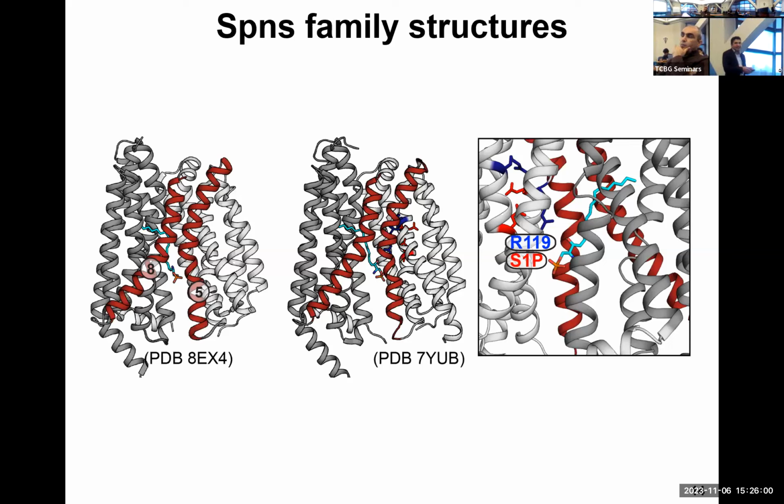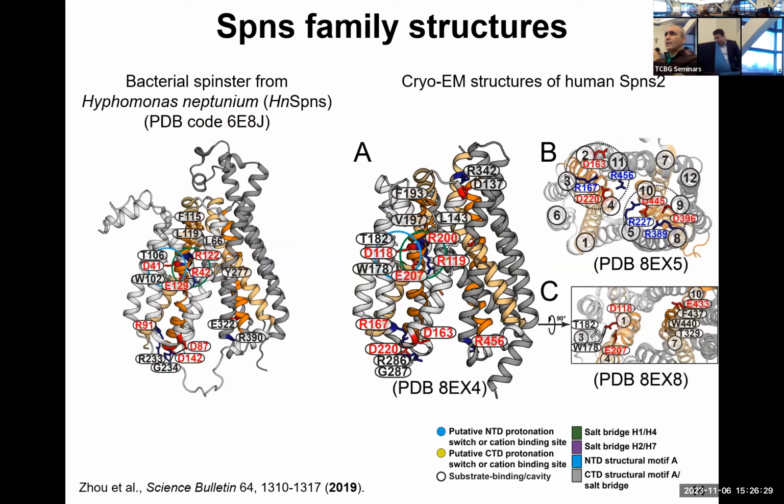And I will come back actually to this gate between 5 and 8. It seems that in different members of this family, this gate is important, either for the release or the entry of the substrate. So you mentioned arginine 40 something in the beginning. That's the arginine 119 in the human protein. The exact same arginine. Because there was another arginine that was also highly, even more conserved. Yes, you are exactly right, arginine 122.